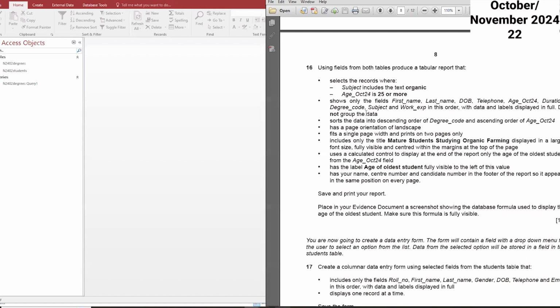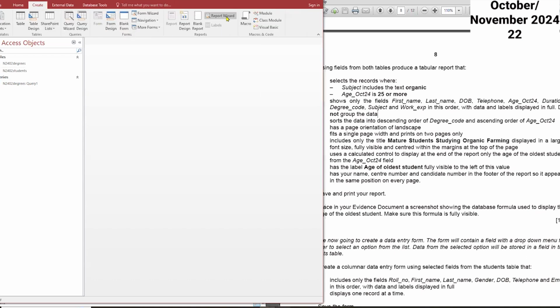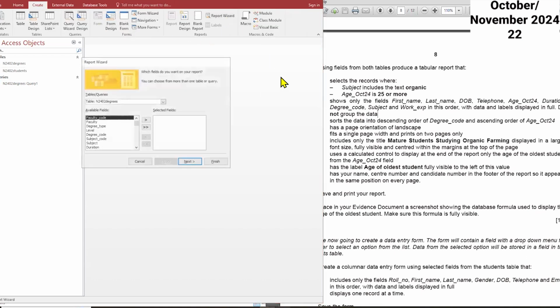So now we want to create the report based on the query that we already created. Okay, so we want to transfer the records that we got, which are matching these two criteria, and set them in the report. How to create reports? From the create tab, go to the reports group, report wizard.